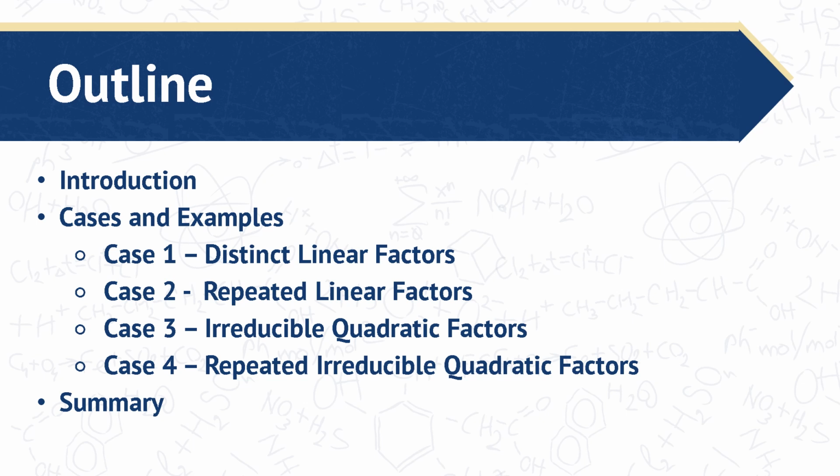So for the outline, first we would have an introduction on what partial fraction decomposition is. Then we will tackle cases and examples, particularly case 1, distinct linear factors, case 2, repeated linear factors, case 3, irreducible quadratic factors, and case 4, repeated irreducible quadratic factors. Then, we'll have a summary of the steps on how to do partial fraction decomposition.